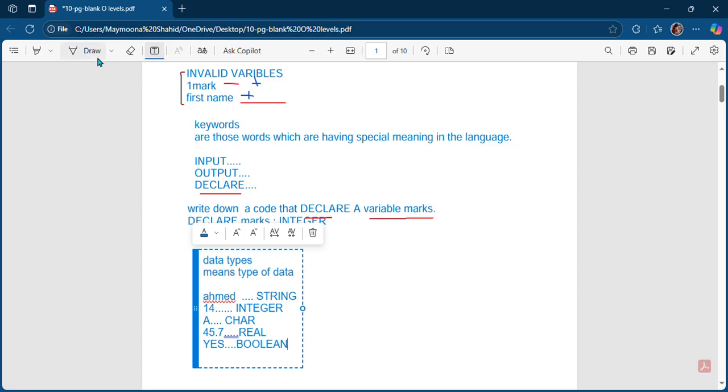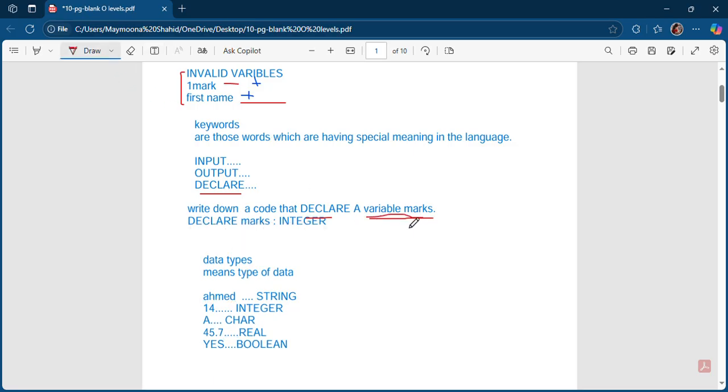So now coming to this question, you're supposed to write on the variable marks. As we know, marks are always given in terms like 75 or 60. So these are integer values. That's why I mentioned the data type as integer.